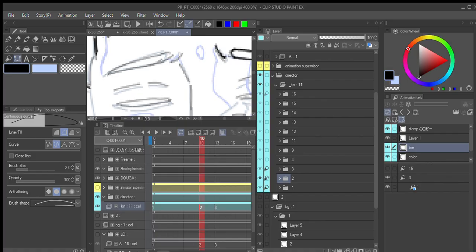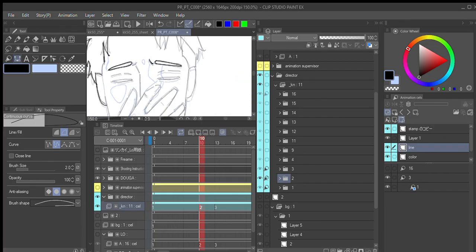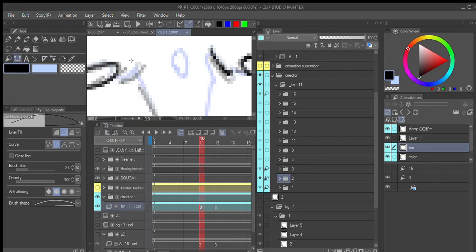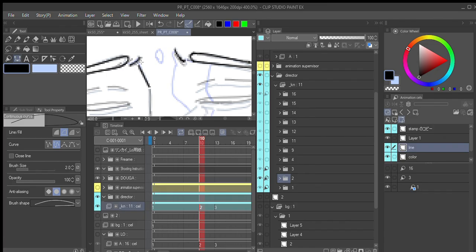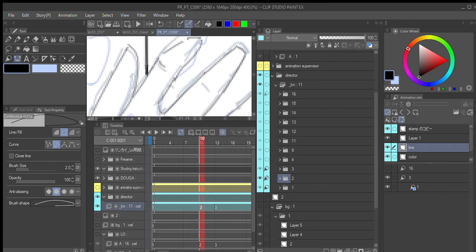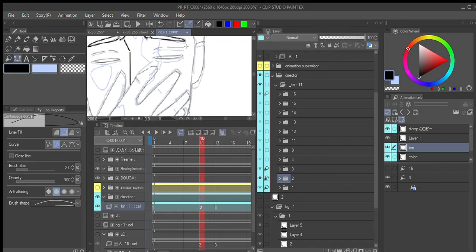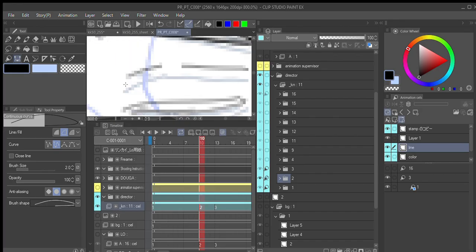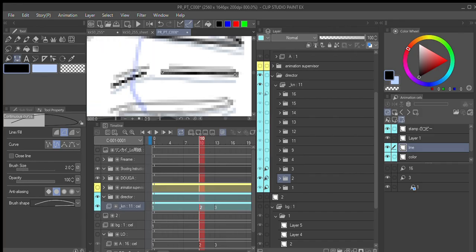Those of you who are now using Clip Studio Paint will have this tool with you. If you don't know how to use it, you can ask me. Both of us can go on a call, and I'll direct you and tell you how to use it one-on-one. And using it is advisable, because you don't really have to have experience. As long as you just understand the logic of things, you move things around and everything is going to be looking consistent and solid as it moves through the cells, right?